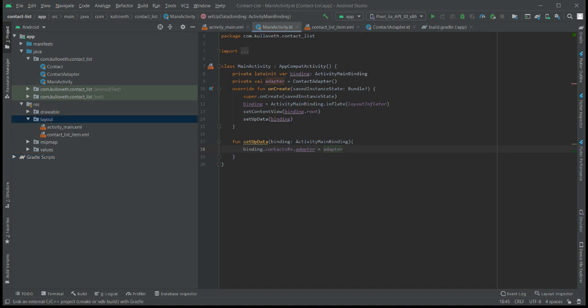So let's create an item layout for the alert dialog. Add contacts dialog.